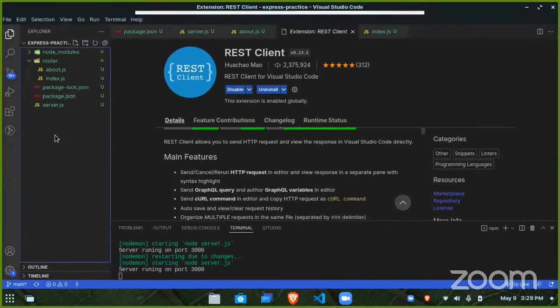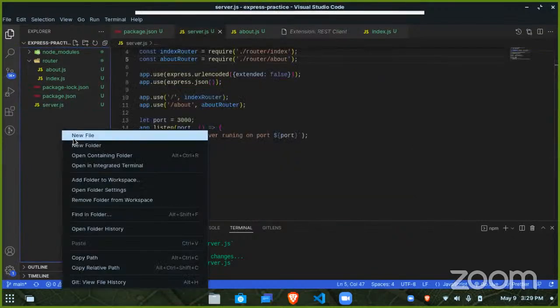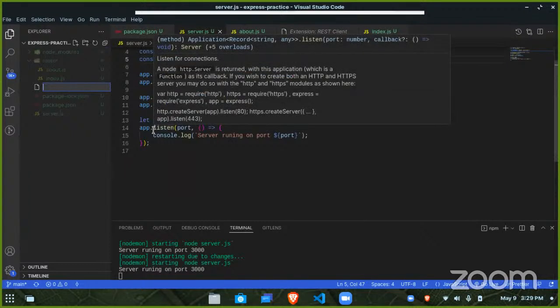So if I want to use REST Client, the first thing I need to do is create a file, and that file should have the .rest or .http extension. So I could call that file my requests, test.rest.